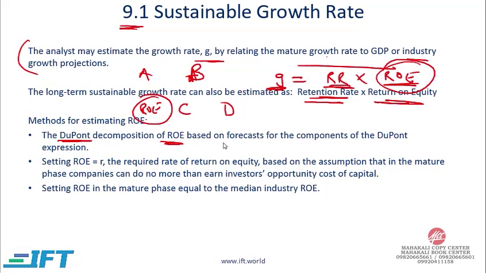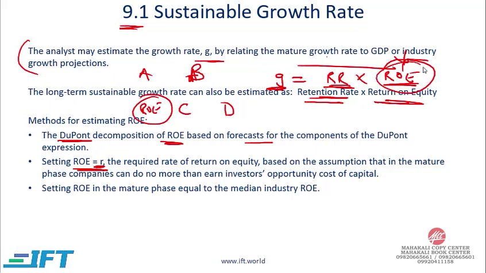So you can use the DuPont formula. You can see this in some textbooks that ROE is equal to R. So this applies to companies that are mature and stable, where we are effectively saying that for a mature company, the return is equal to the cost of equity. So if you are in that phase where the company is now mature and the return is equal to cost of equity, then you can simply use R, or the required return, as the number for ROE.